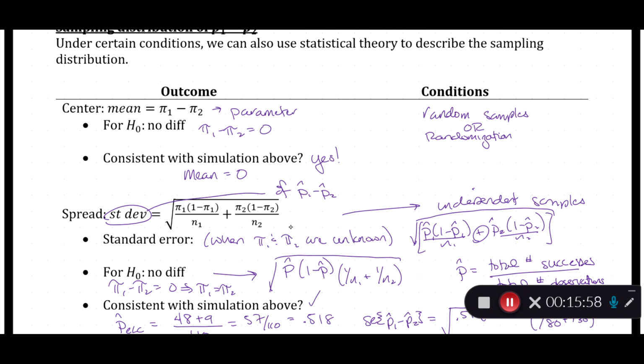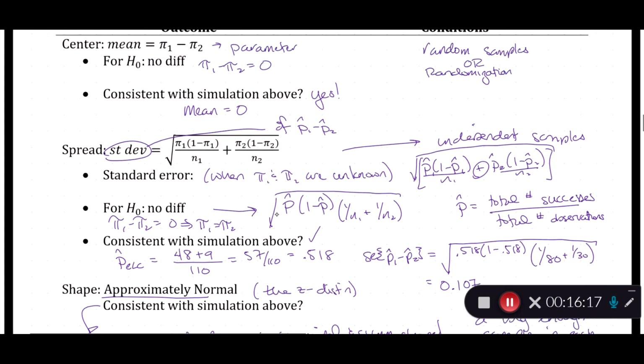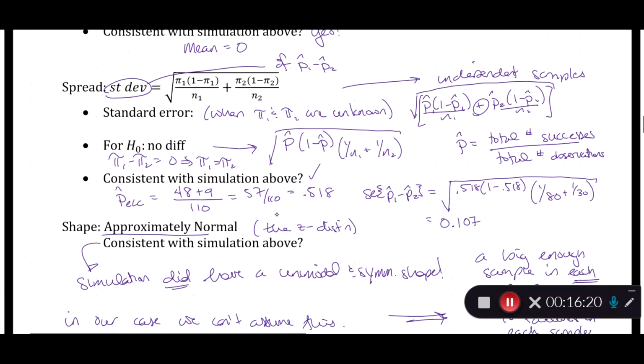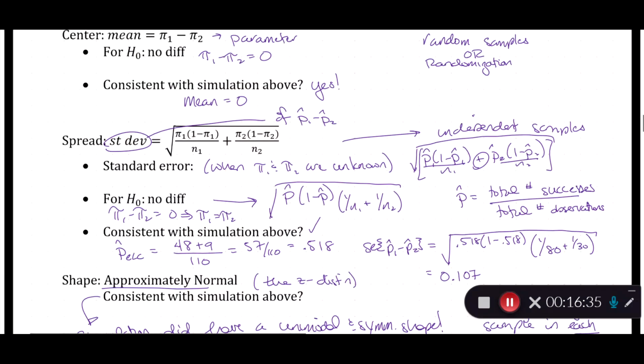So the sampling distribution is centered at the true difference in proportions, pi 1 minus pi 2, with the standard deviation the square root of pi 1 times 1 minus pi 1 over n1, plus pi 2 times 1 minus pi 2 over n2, and it follows the normal distribution when we have big enough samples from both groups. We have to have independent and random samples, and we have to have at least 10 successes and 10 failures in each group. And of course, as we mentioned before, we have to have a categorical response and a categorical explanatory variable. So these are the conditions and the sampling distribution for comparing two proportions.